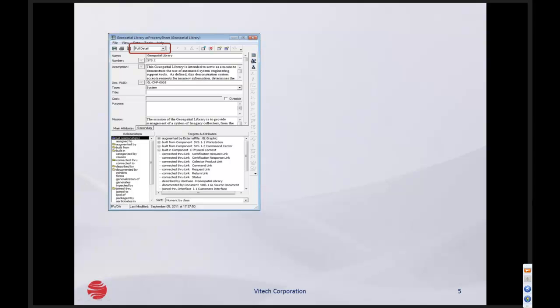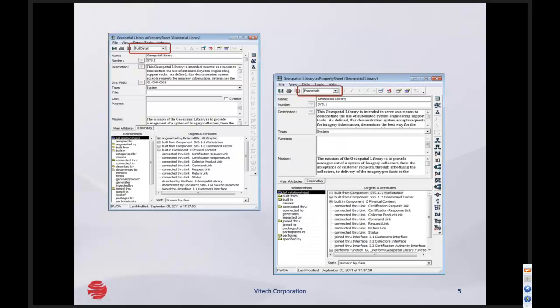Notice the drop-down selection in the top toolbar. This is where you used to find facilities. We'll talk more later about where those went. Here, you see a property sheet with full detail. This is what you're used to seeing. Here's what you'll see with the Essentials perspective selected. Notice that several of the attributes from the full detailed perspective have been suppressed. Relationships are also down selected.